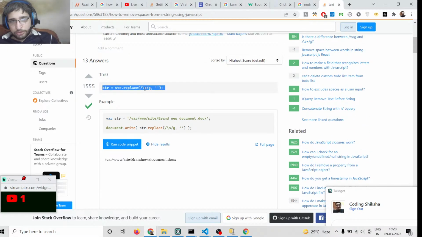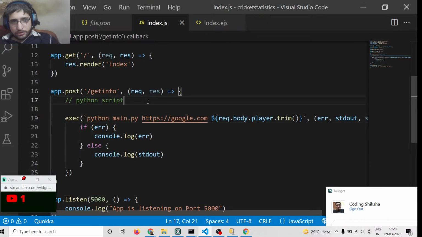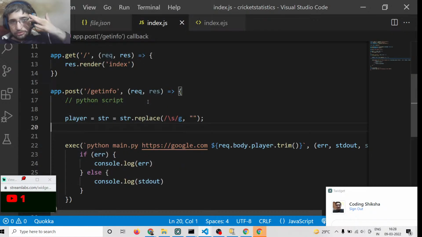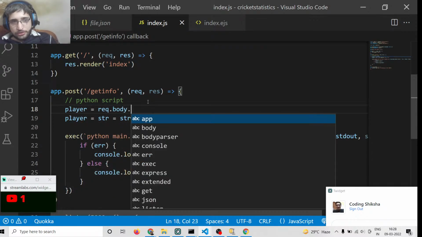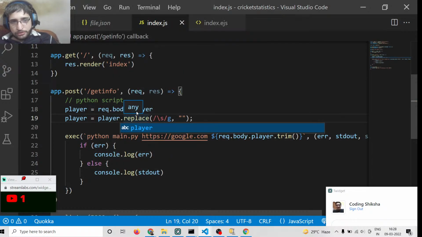So let me put this regular expression here like this. Player is equal to request.body.player, and then we will replace it, player.replace.